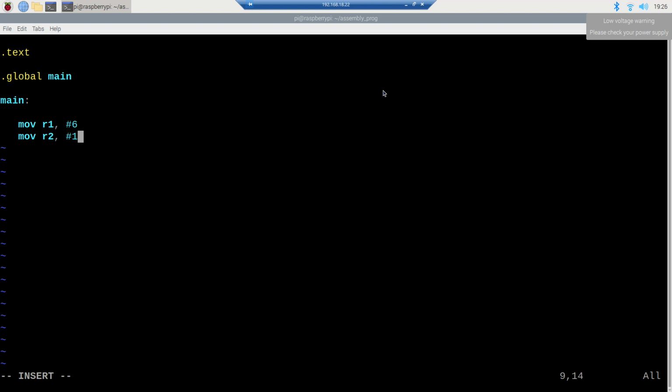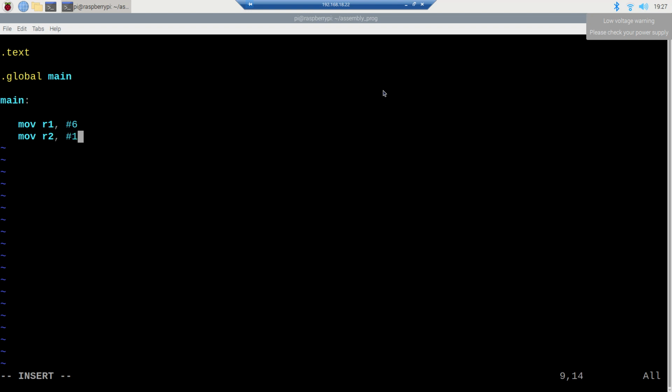The idea is to compute the product for the factorial in this register, and in each iteration we are going to subtract 1 from the other value and then multiply with this one. At the end of the loop we will have the answer stored in r2, and then we can move that answer into r0 so we can see our output on the console.